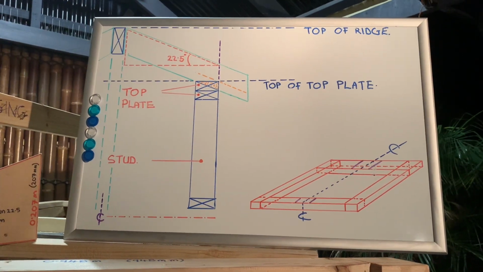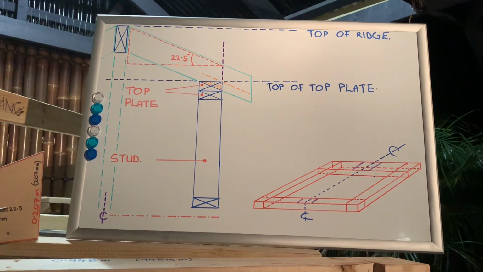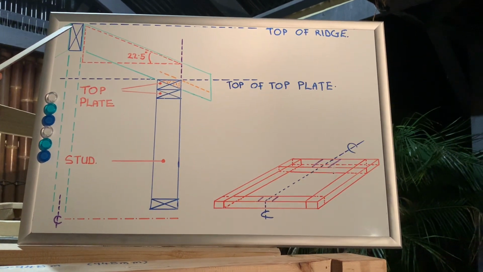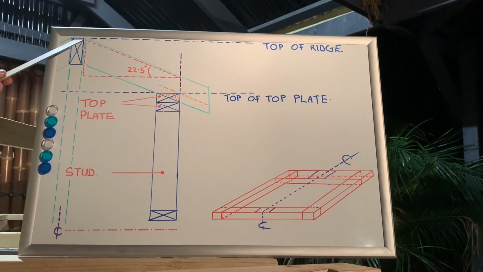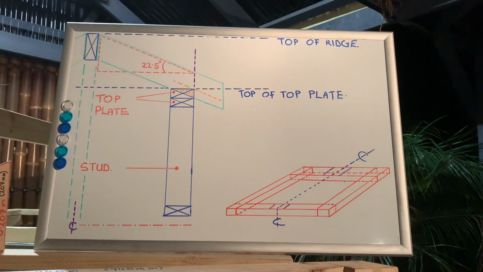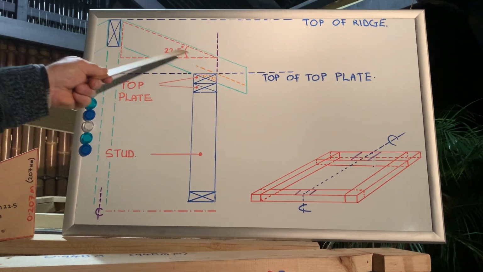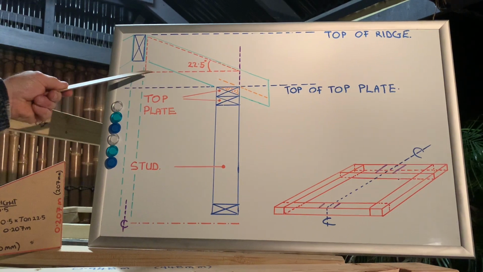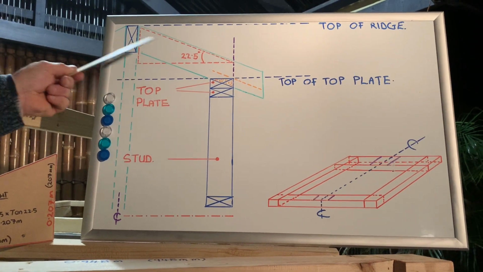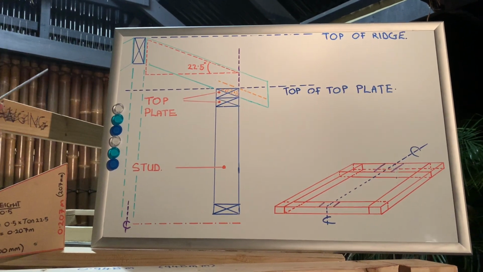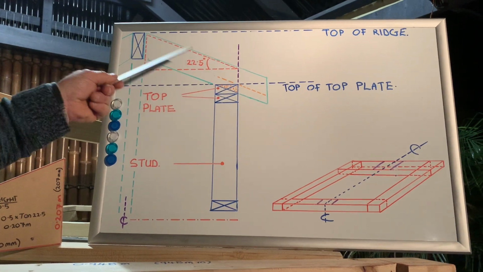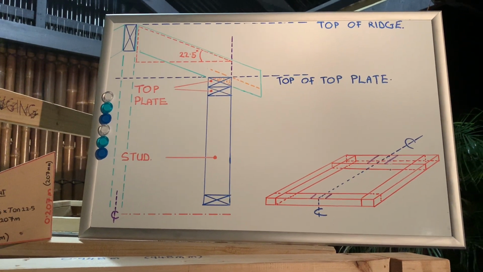I showed you on the practical side on my previous channel, but what I've got here is an example of a gable roof. For example, I've got a rafter, I've got a ridge capping, I've got another rafter. You can see it's at 22.5 degrees, which is what I've been doing on my previous model. I'm just simulating a 22.5 degree roof pitch, double top plates.